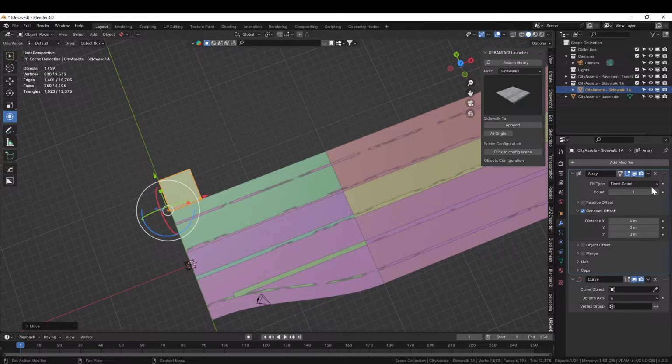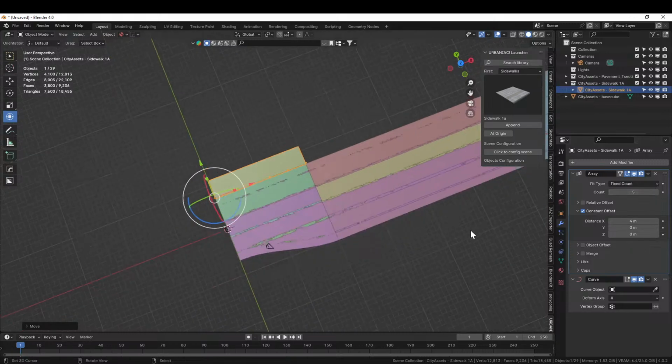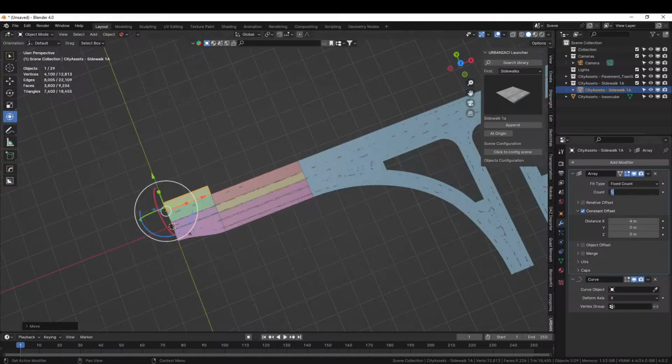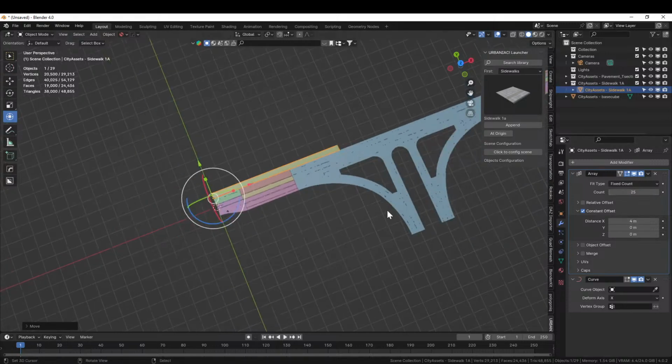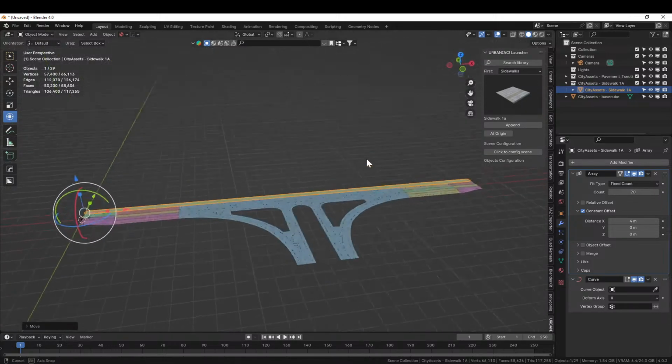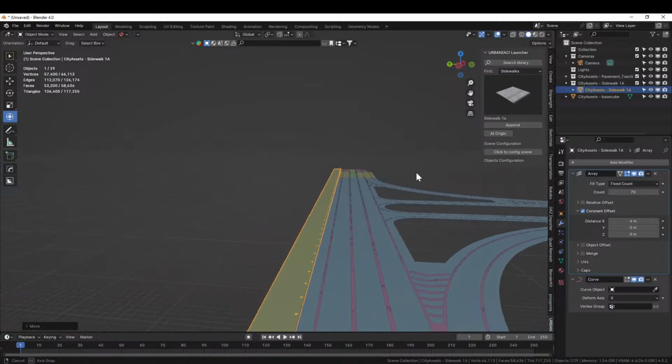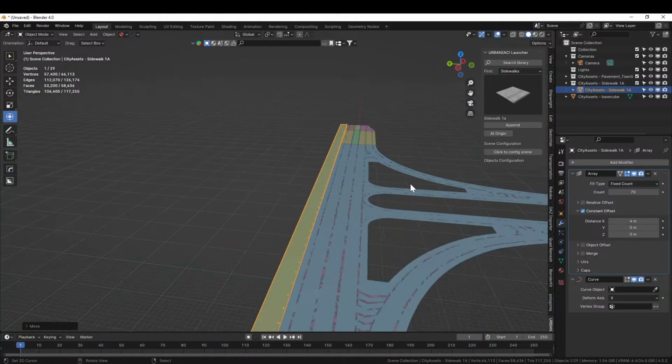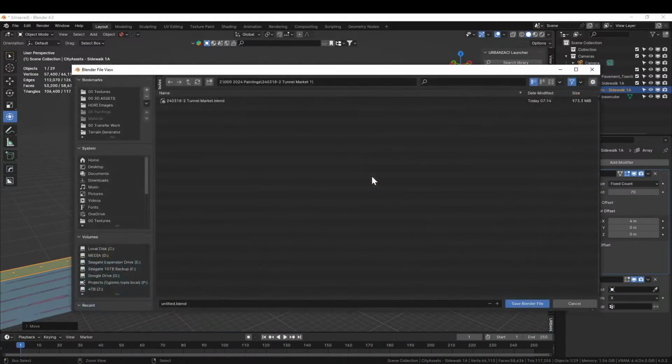And array 5 to that, 25. Just keep going. 60. There's our sidewalk. Quite a lot of it, quite a big space, which is again fine.